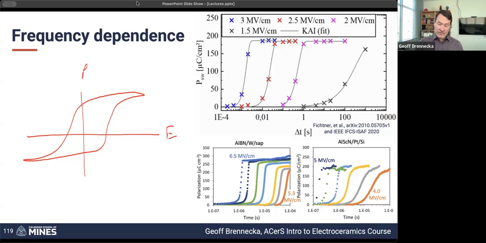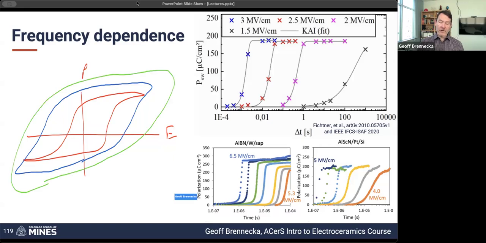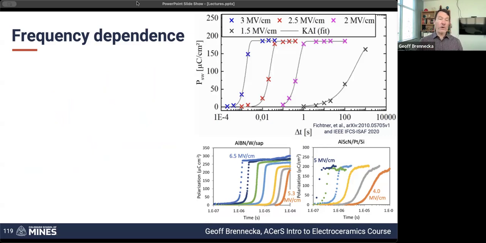And so it's going to sort of bloat out and it looks like the polarization actually got larger. And it looks like the coercive field got larger. And then if I go to an even lower frequency, it's going to turn into a balloon. So this would be a case where we're actually going down in frequency for a lossy sample. So if you want to know what's going on in your material, make measurements at different measurement frequencies, and it can help tell you a lot.